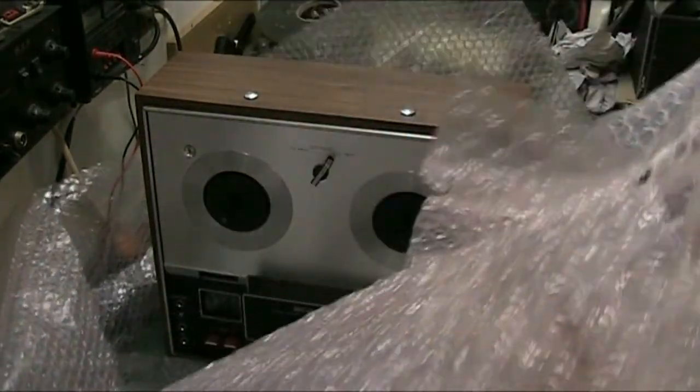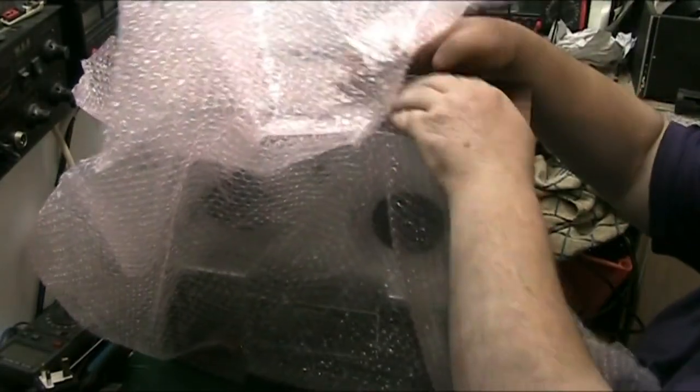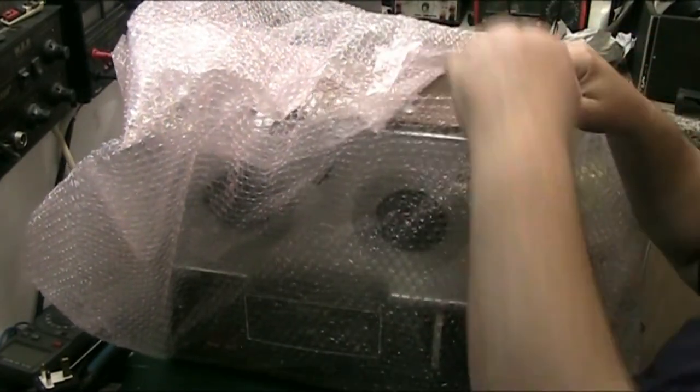I mean, I normally do this sort of thing. I don't usually send anything out for this reason, that I hate boxing things up, but if I do have to do a boxing, I generally do it on the kitchen floor.